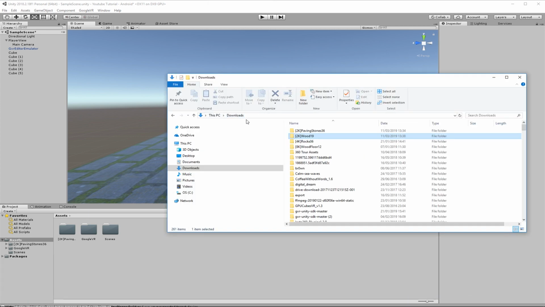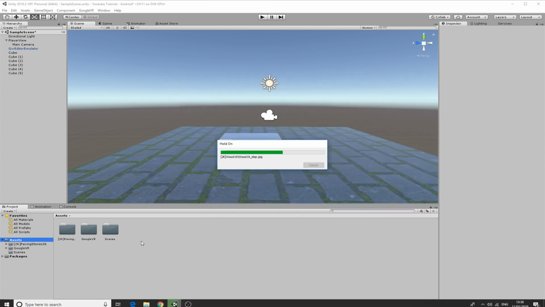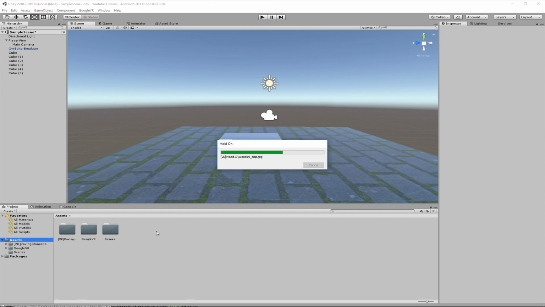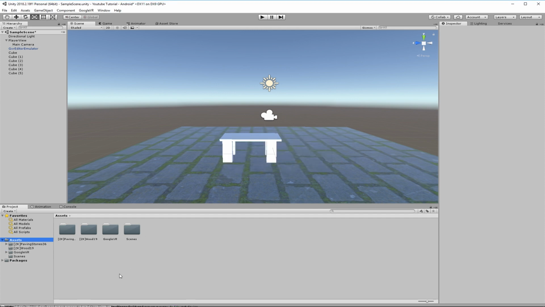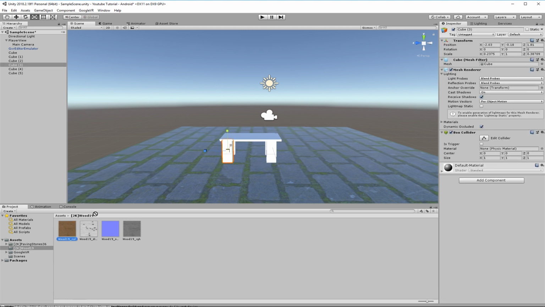So here it is, TK wood, drop that down in here, and I'm going to make my table a wooden table. So let that extract. So here it is, and there's the table leg, just drag it on. Okay.